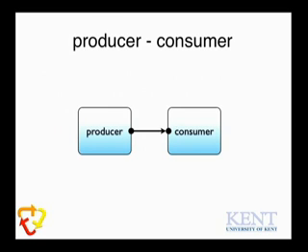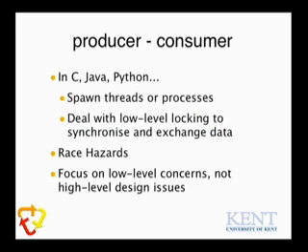But if you just look at a simple producer-consumer scenario, we're just generating some integers, sending them from one to the other. In C or in Java or Python, there's quite a lot of overhead you need to do. You need to spawn some kind of threads or processes. You're probably going to have some kind of shared memory solution. So whenever these things synchronize and exchange data, you need to program some locking in so that they can actually do this successfully. And for a small problem like producer-consumer, that's probably reasonably easy.